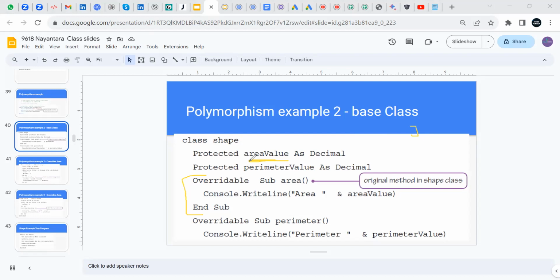Yes, because everything was created for a reason. So when we do it this way, we are telling the people who are writing the code that please remember that you have to redefine your area method.